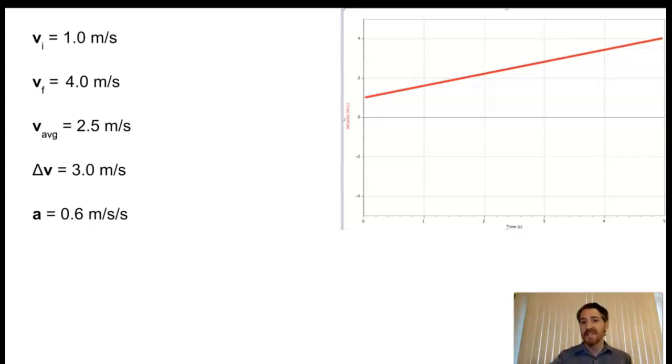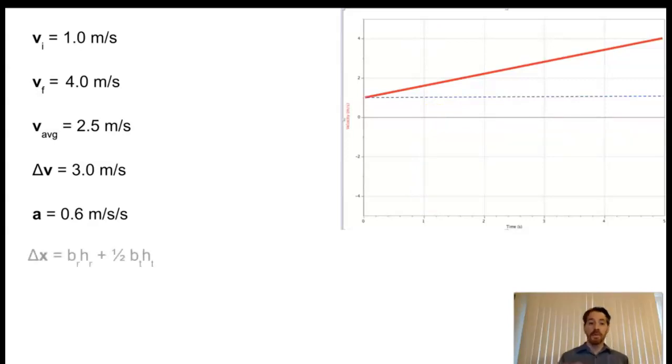Now, if I want to determine the displacement of this object from this graph, I need to take the integral of this graph, which means I need to break it up. So I draw a dotted line in here and break it up into two shapes that I know how to find the area of. This long rectangle here between the dotted line and our horizontal axis, and then also the area between the dotted line and the red, which is a triangle up here. Please be careful when you're taking an integral. Don't take the area beneath this blue dotted line past your horizontal axis. You only want to go to the axis. You don't want to be counting this space down here. That's not part of the integral.